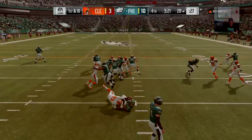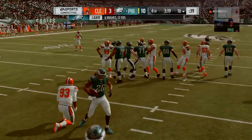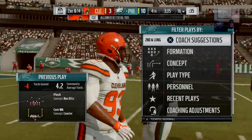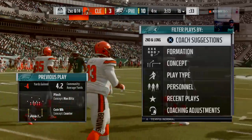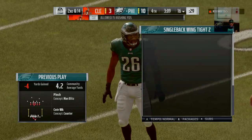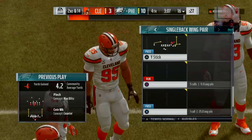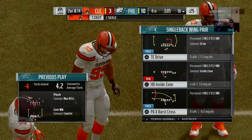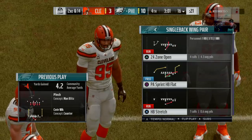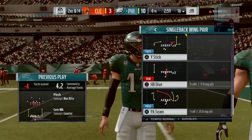Here's a handoff to Ajayi to begin the drive. And this has been a familiar sight all afternoon as they stop him behind the line. Got to figure now, after getting that turnover, they're just going to be happy to keep the ball on the ground, right? This is where covering the football, taking care of the ball, all the ball security terms that have ever been used, they come into play for the guys on offense right now. Just take care of it, and they've got a good chance of ending up winning this game.